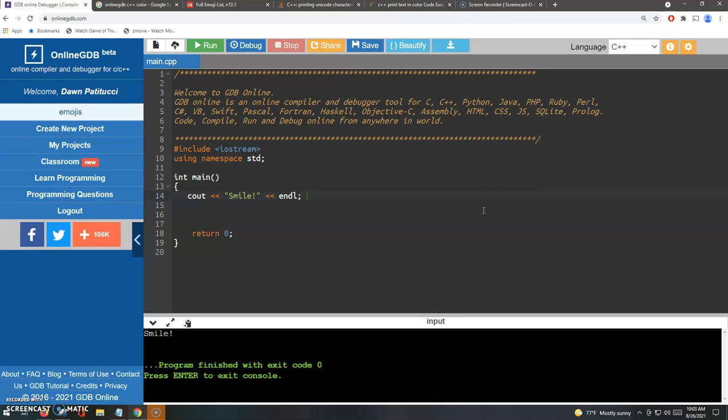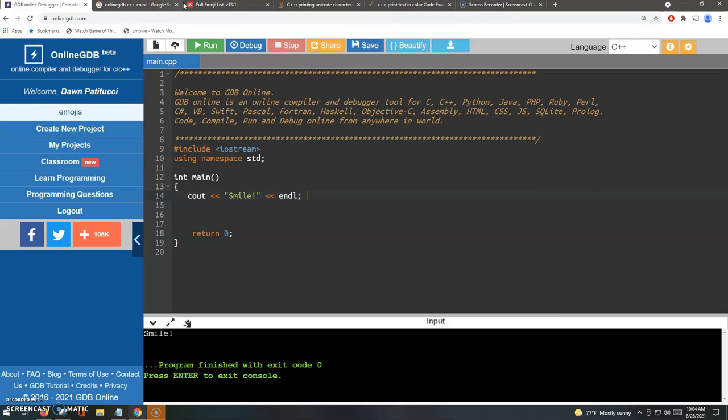Okay, so in this video I just want to show you how to print emojis. Again, just to try to make it a little more fun for you and make your output a little bit more exciting, a little bit cuter. So again, and this is totally optional. If you're not interested, that's okay. I'm never going to require this from you.